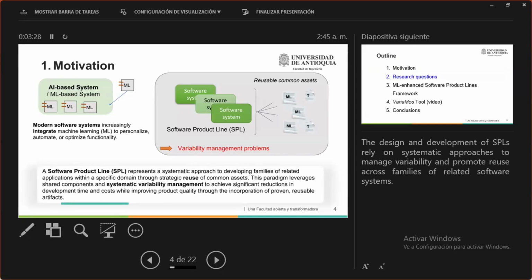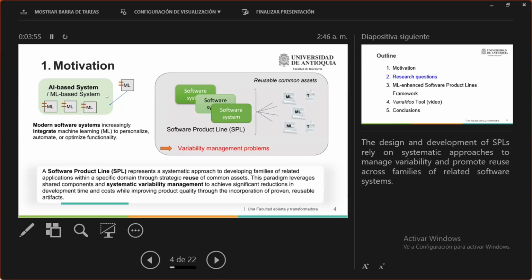Now, it is common that modern systems include AI components to enable their functionality. We refer to this as AI-based systems, or more specifically ML-based systems. They are software systems that rely on at least one ML component to enhance their functionality.